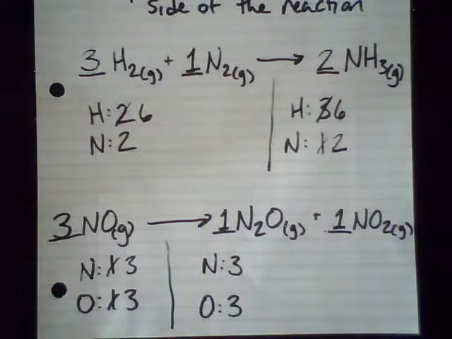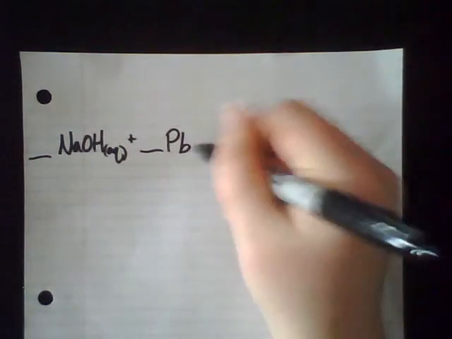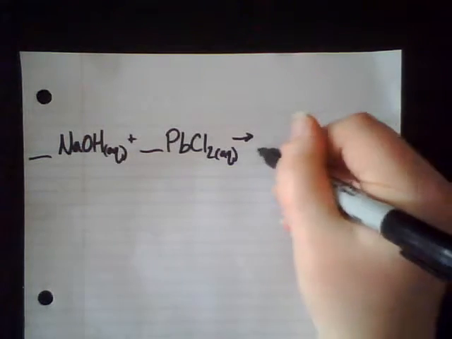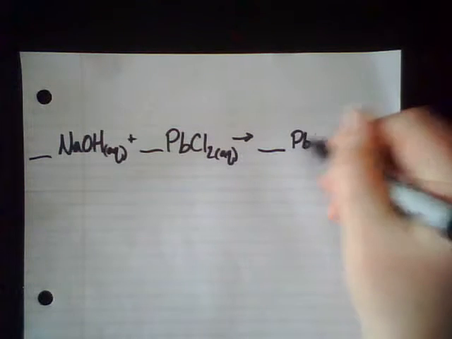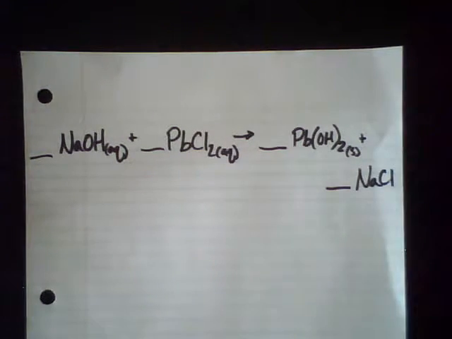Okay, let's look at another example where we have a few more elements to play around with. So far we've just been playing around with 2, but we can have as many as we want. We can get as complicated as we want. So let's look at another example. If I take sodium hydroxide and lead chloride, lead is Pb, remember, we don't want peanut butter in our lead. When I react these together, then I form lead hydroxide and sodium chloride. And I ran out of room there, so I'm gonna put that off to the side.